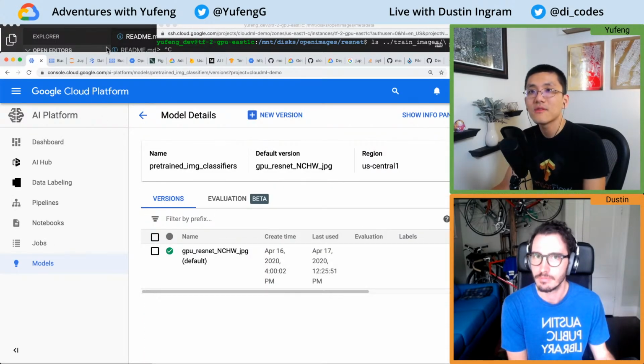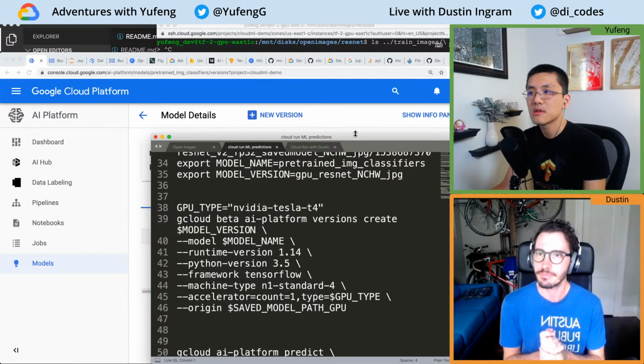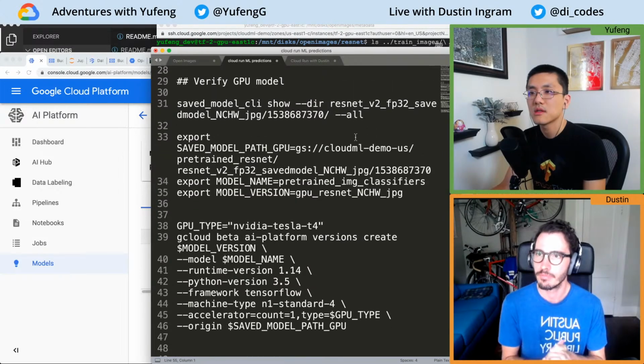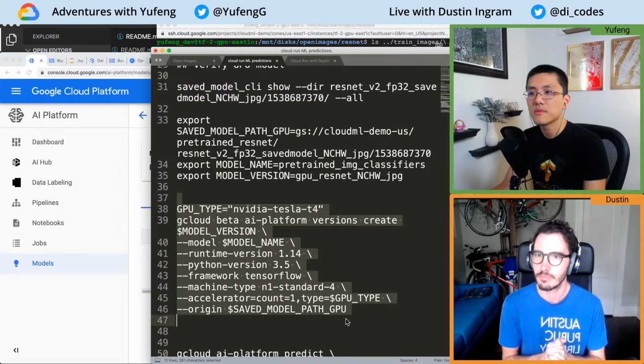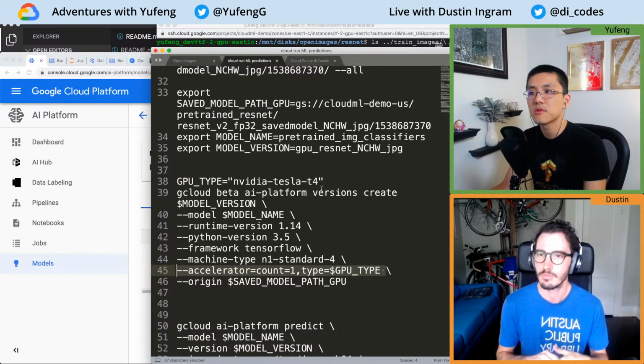That's the majority of it. If you want to see what I ran in order to get that model up there, it was this command here. This is gcloud AI platform versions create. I am using the beta version of the command because I wanted to include a GPU on there. And so you can see here I've specified the GPU type, Tesla T4.